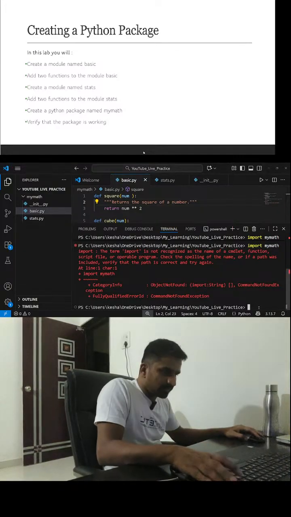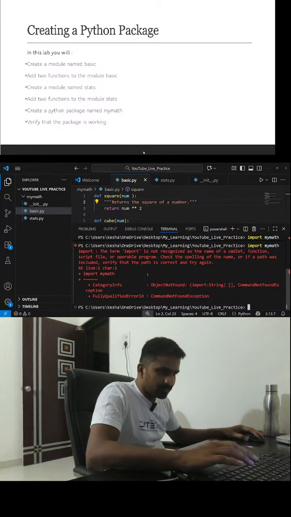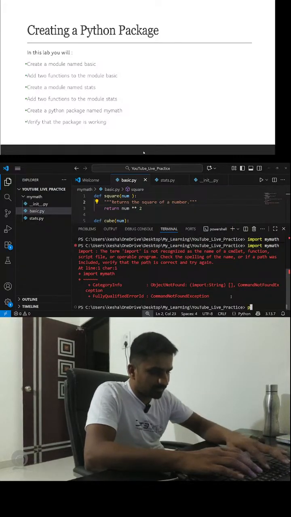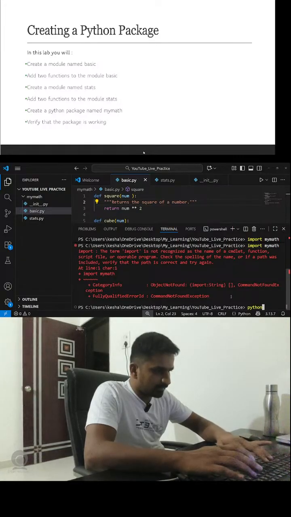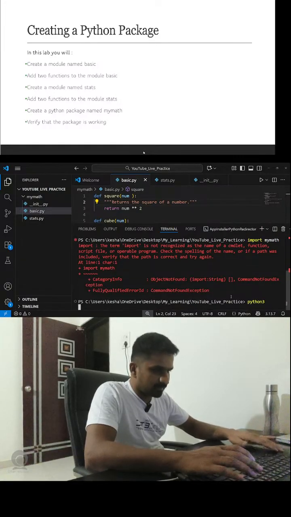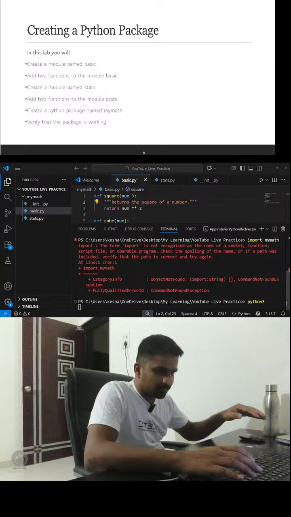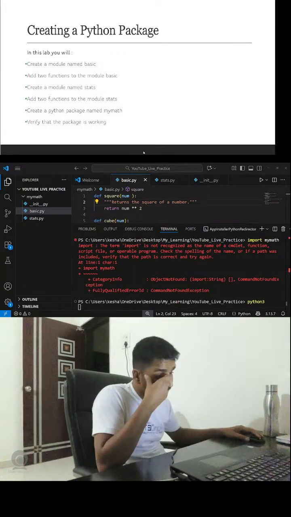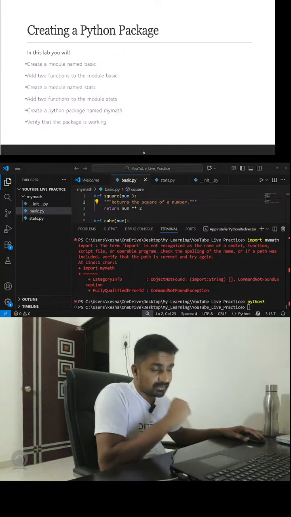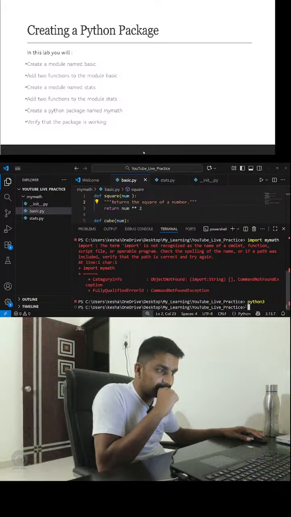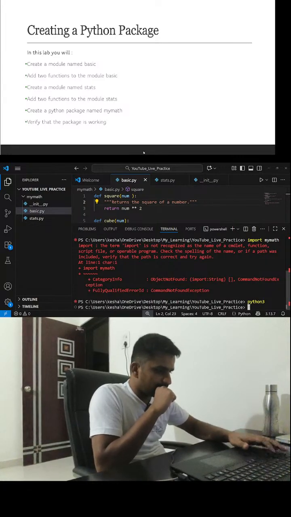We have to make it a Python console. For that we type python3. Now it's a Python console.